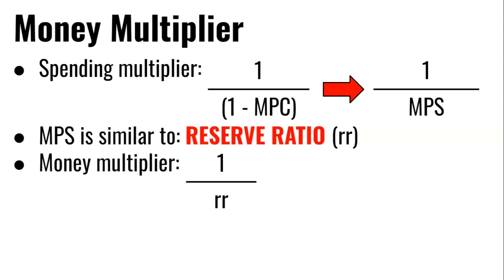In fact, there is a multiplier we call the spending multiplier, which, as we may recall, is 1 over 1 minus MPC. But we can also call 1 minus MPC the marginal propensity to save. So we could actually write the spending multiplier as 1 over MPS. And so that's the personal spending multiplier. Well, banks have a multiplier with their money. And so we could consider marginal propensity to save as being similar to the reserve ratio for the bank. The bank has to save a percentage of all deposits. And so we could say then the money multiplier, just like the spending multiplier, is 1 over the marginal propensity to save. Only we're going to call the marginal propensity to save for banks the reserve ratio. So the money multiplier here for banks is 1 over RR, or reserve ratio.